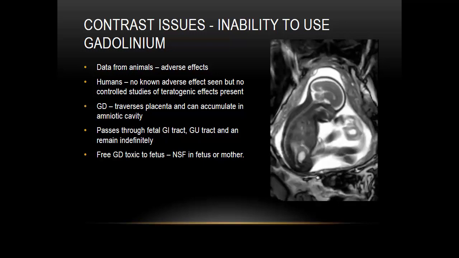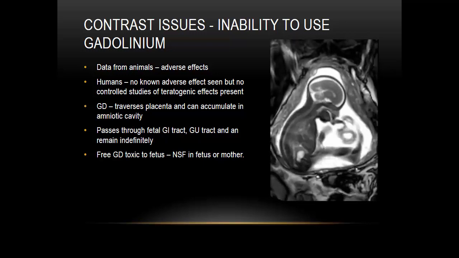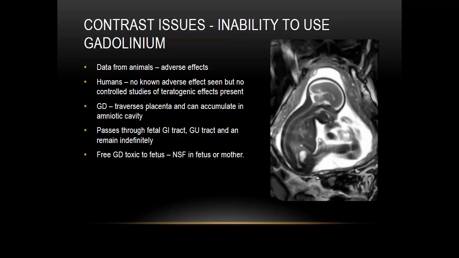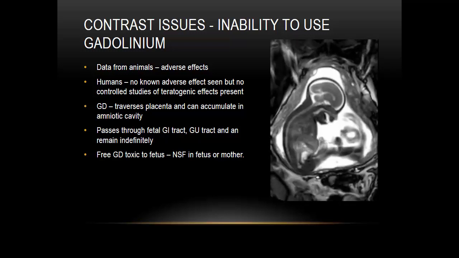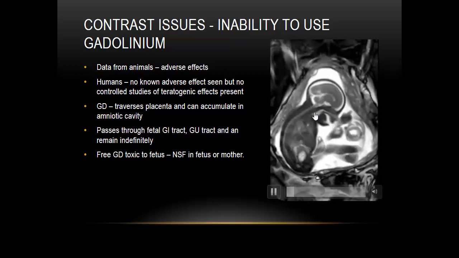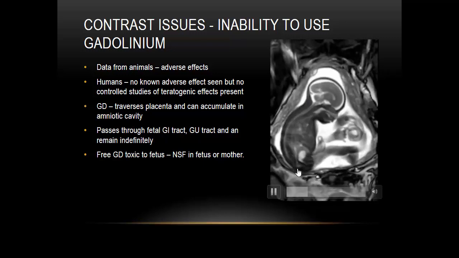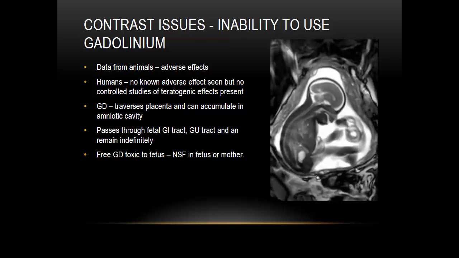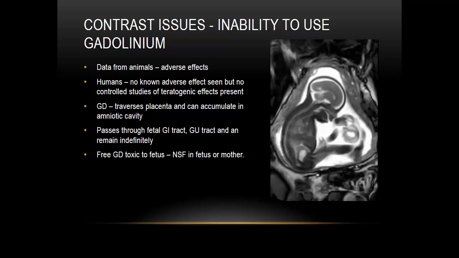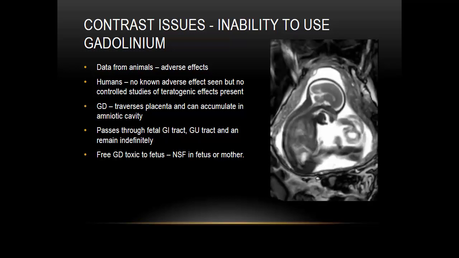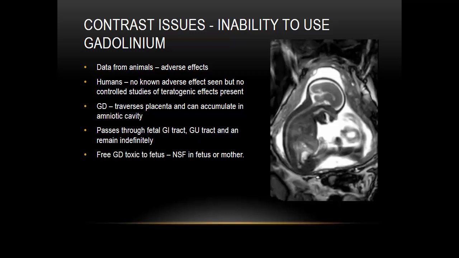Now, what about contrast issues? There are no known adverse effects in humans, but there are no controlled studies of teratogenic effects. We know that the gadolinium goes through the placenta, the fetus swallows it, it gets through the gastrointestinal tract, the fetus then urinates it out into the amniotic fluid, and that can remain there indefinitely because the fetus swallows the same amniotic fluid and is processing it again.